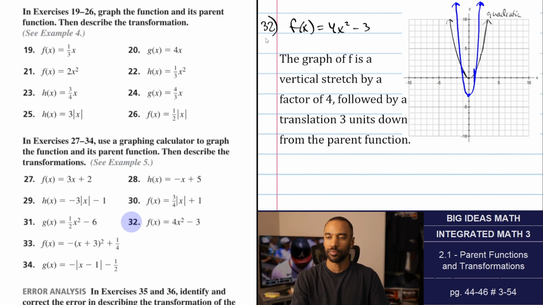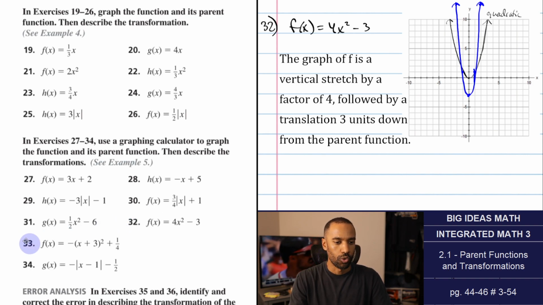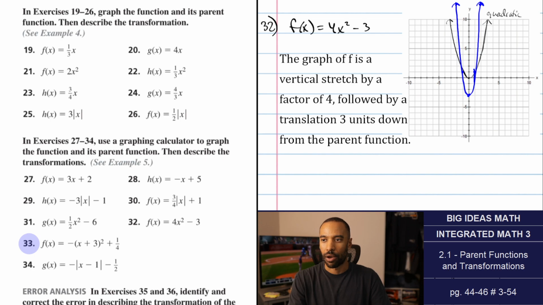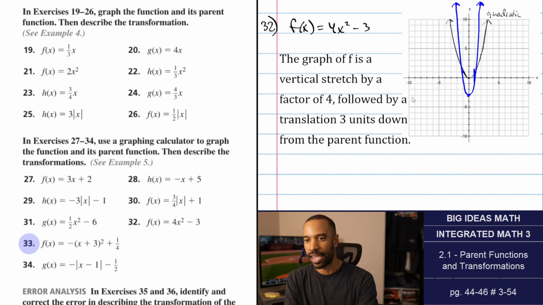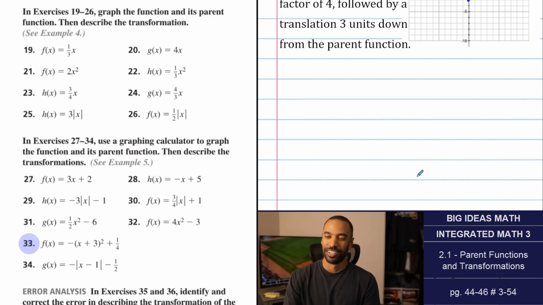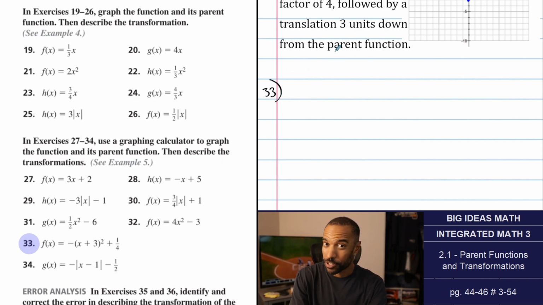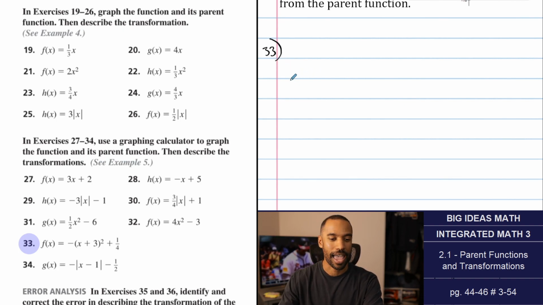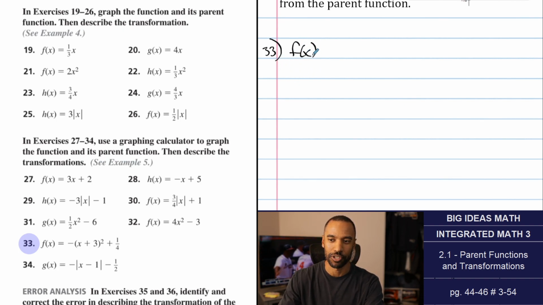All right. Okay, 2 more on this set. Number 33. Ooh, big quadratic, a lot of things. Oh, that 1/4 is not pleasant to the eye. That is not a stretch. That is a translation. You even heard me get a little nervous and hesitant with that. I'm like, that's not a stretch. Oh, no. Number 33. How dare you, teacher, for assigning this problem to your students? I have to do it regardless. The students shouldn't have to. Heresy.